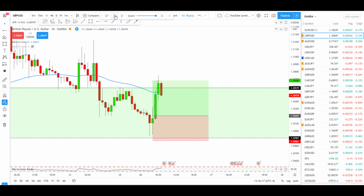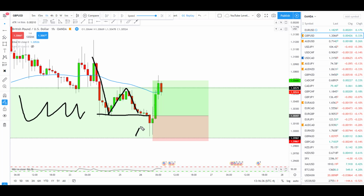With that being the case, I went ahead and made this buy trade. And if I hit play here, you can see that eventually this market pushed up and hit targets on this buy. But this is exactly what I'm talking about in terms of entry reason on these. I'm waiting for the market to get into these areas of major structure based on what you're learning in this video. Then I'm waiting on simple price action patterns like a double bottom with confirmation. Confirmation just being a green candle. And this is just a green doji, but any green candle is enough for me. I don't want to overcomplicate the rules of my trading.